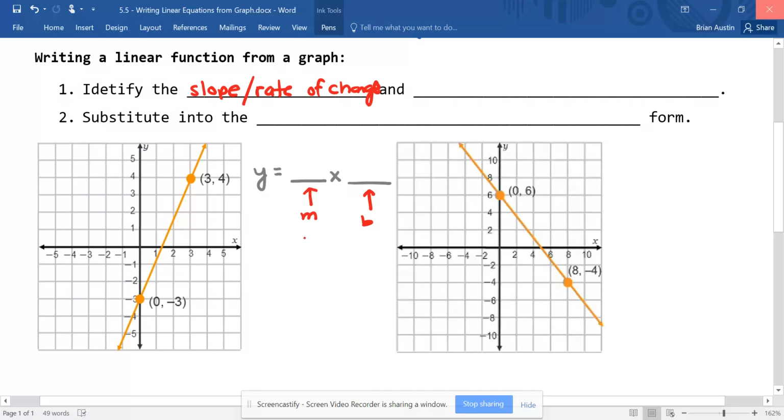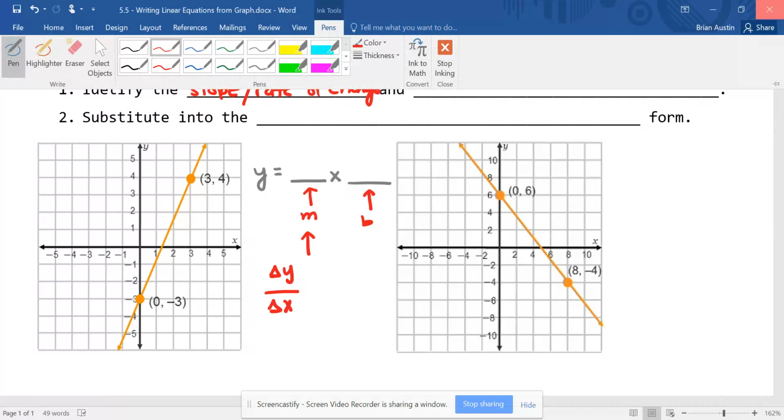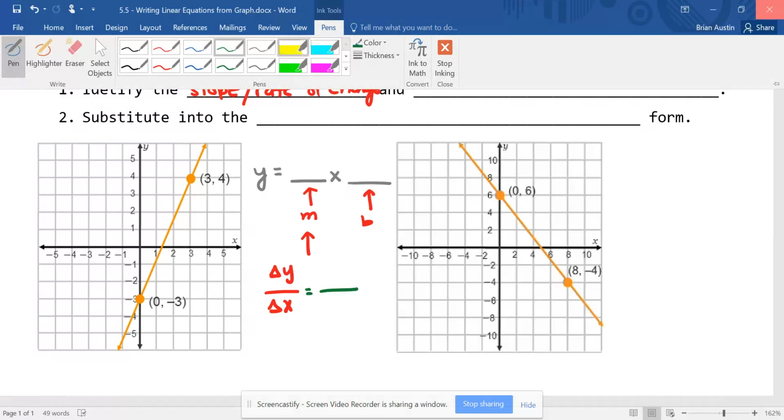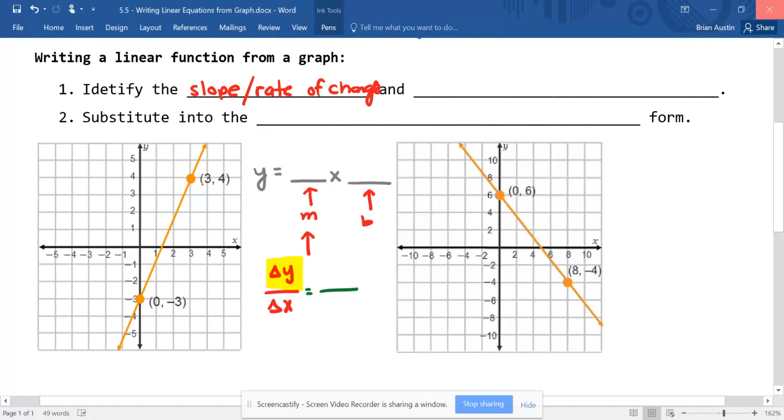Remember, in order to do that, we're going to use the change in y over the change in x. And hopefully you've already mastered that, as that was our 5.3 topic, mastering how to identify the rate of change or slope from a graph. So I'm going to do the change in y first on top, in orange. We're going to look at the 2 points we're given here, and identify from one point to the other, did it increase or did it decrease? Since this linear function is increasing from left to right, the y values are going up, so we know that the slope is positive.